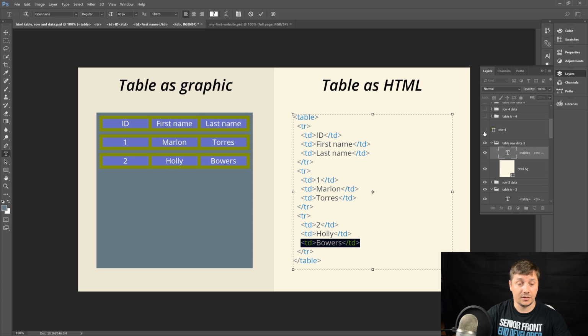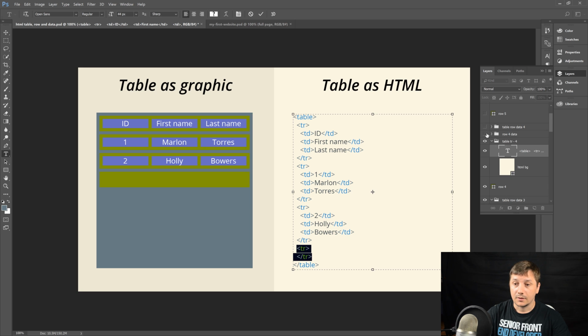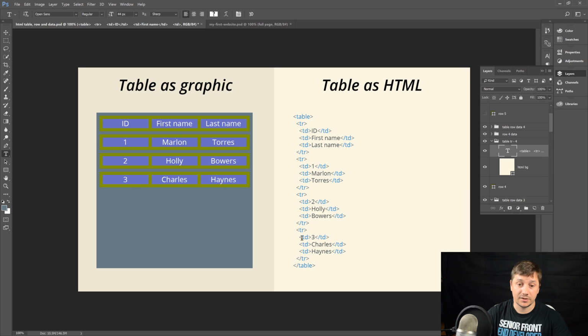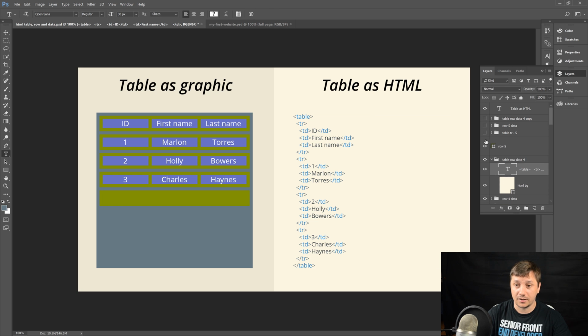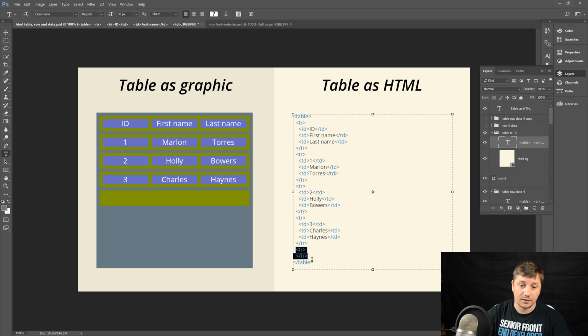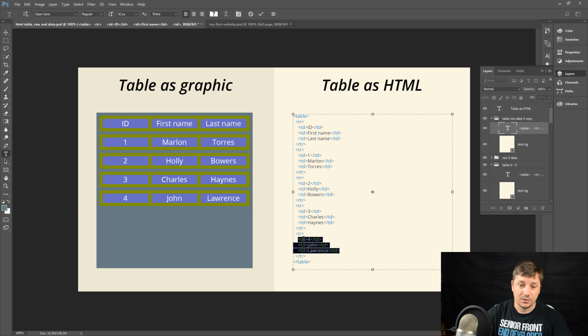It doesn't end here, we can add more of them: another row, another TR tag, and some more content, and the representation of it in HTML. And it happens again and again. So another TR and another set of data, which in HTML we'd represent like that. More TDs. Let's see this in action.